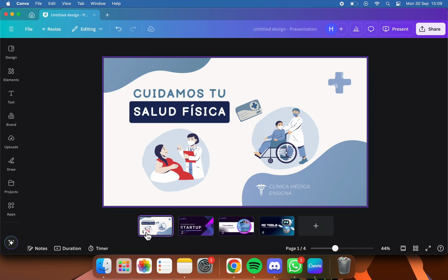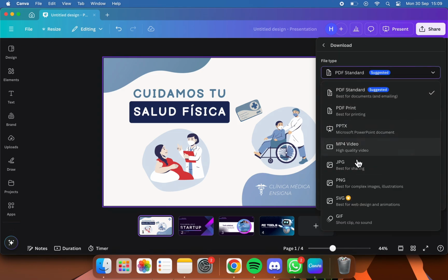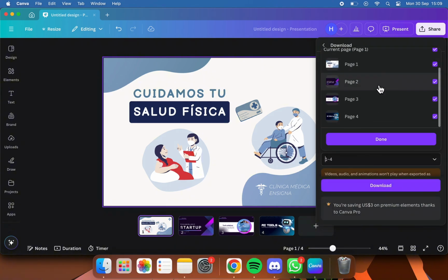Well, once we have all the pages and we want to add them to one, what we should do is click on Share, Download. Here, select the PNG format. And here below, we make sure that all the pages are checked.